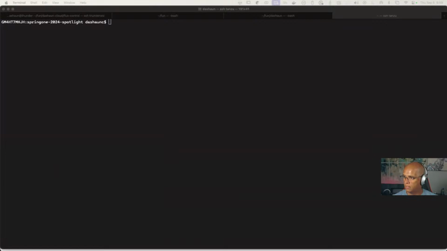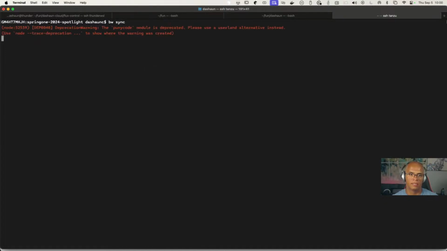And token demo. And I just go update that one. I hit the edit button, do this, and I paste it there, and then I hit save. And then what I need to do is bw sync. So it's going to synchronize all the stuff. And then I have to do direnv allow. So I can go get that new value.